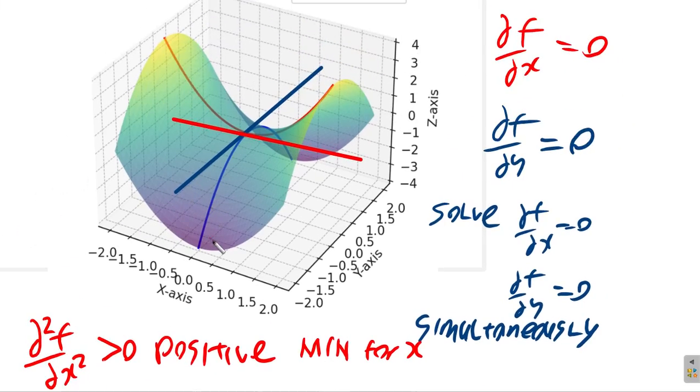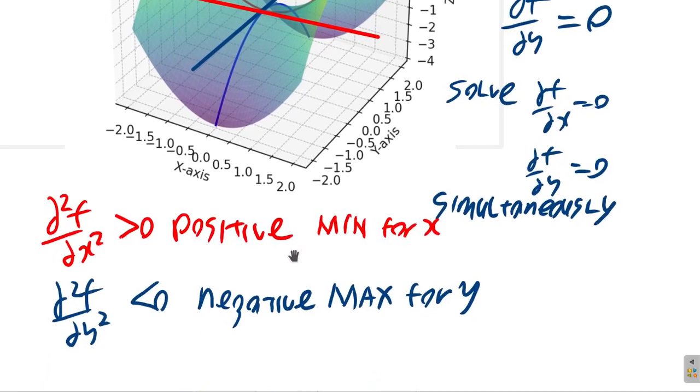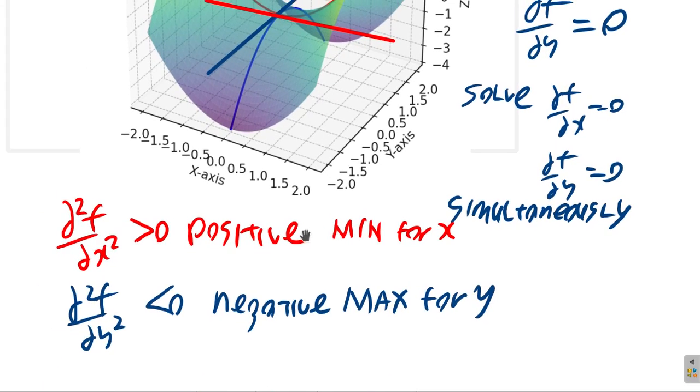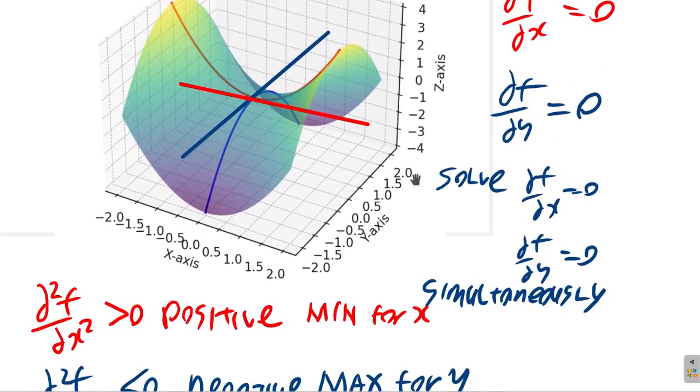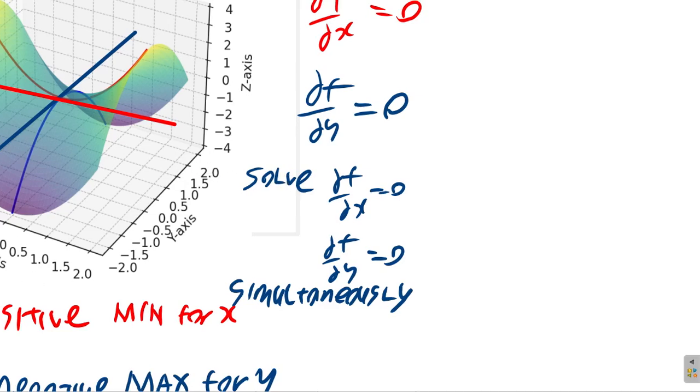And you can see it here. Along the y function, you have a maximum point, you go up and then down. Along the x function, you have a minimum point, so you go down and then up. Now, when one of them is positive and the other is negative, this is what you have. It's a saddle point, all right? Now, if you have the x being positive and the y being negative, you would also have a saddle point, all right? So that would also be the case.